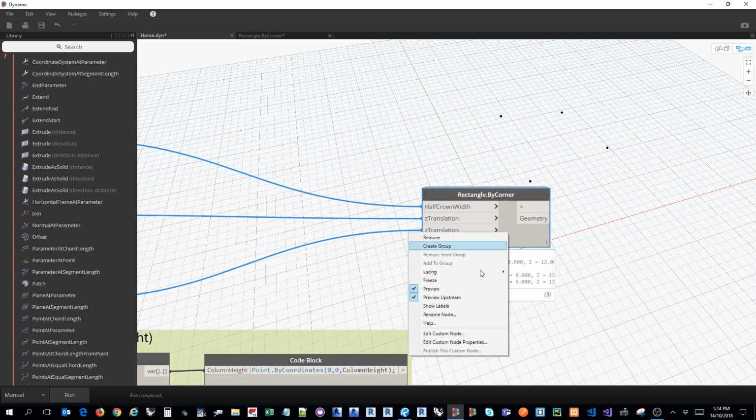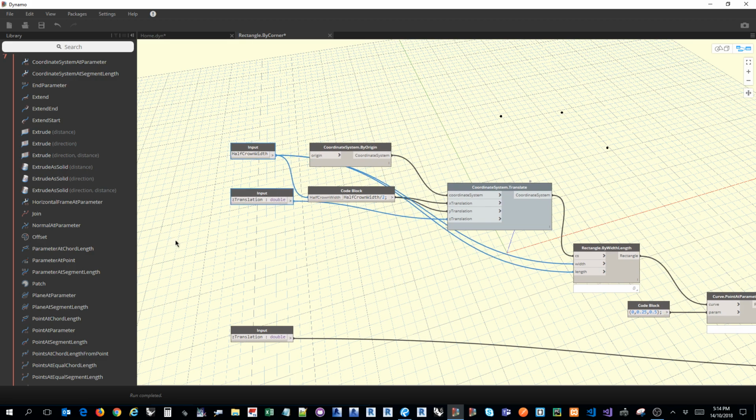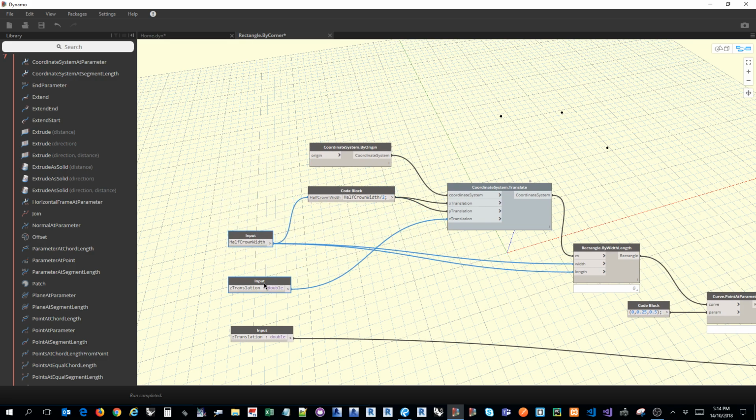So if we right click and do edit custom node, we see that Dynamo has already created some inputs and given them a name for us.